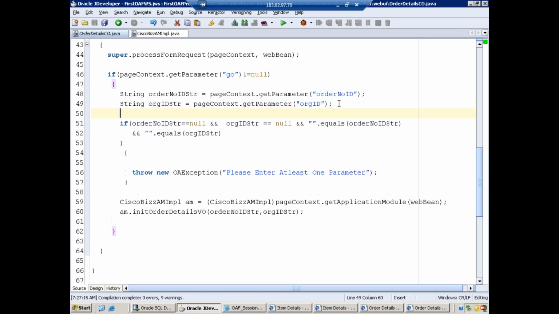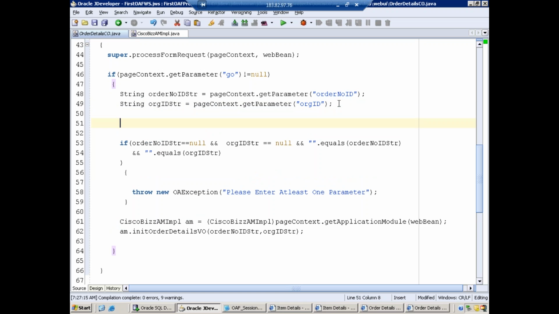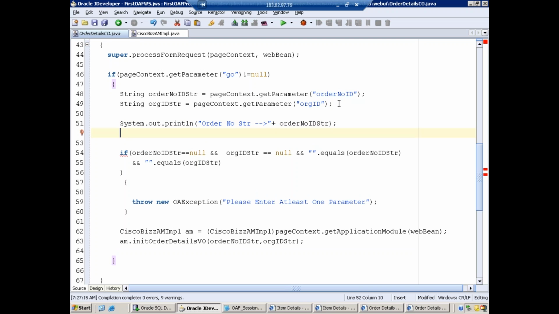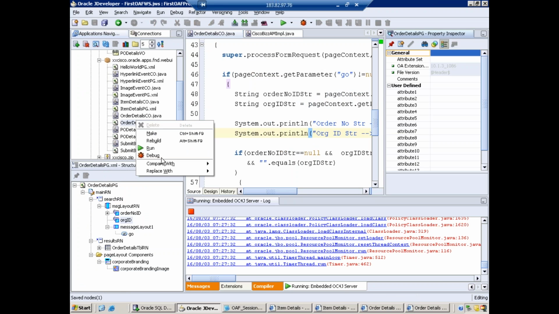So if you are not clear, simply print the log order number str. Sometimes basic things are difficult to understand, so better just print the log, you can simply understand.